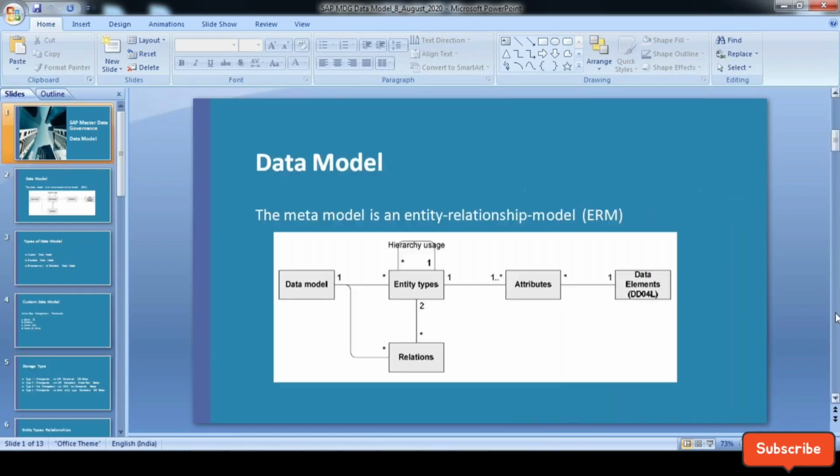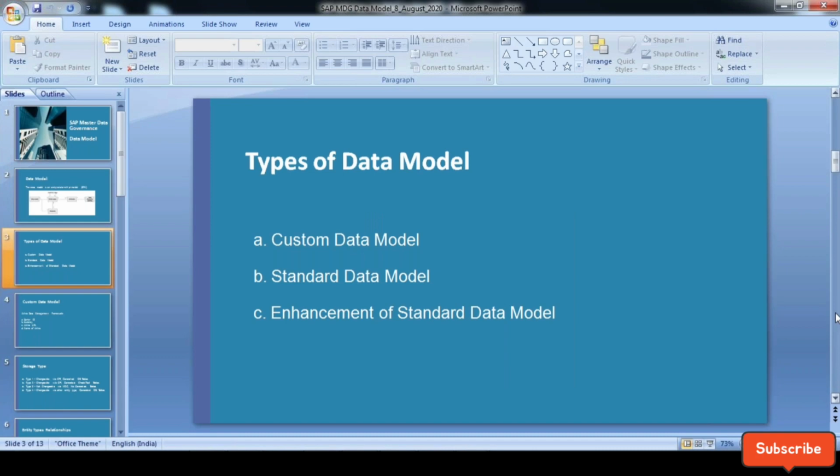Then in the data model, basically, we talked about what is data model, what is entity, entity type, relationship, etc. And then we have three different scenarios like custom data model, a standard data model, and enhancement.